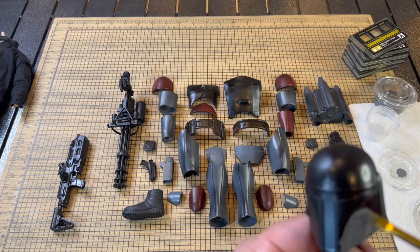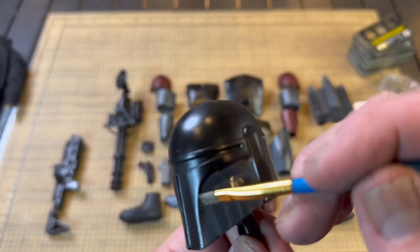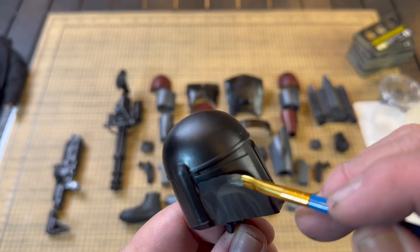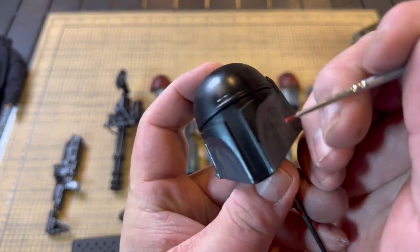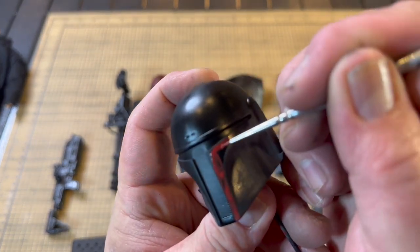So here is where we hand paint everything, and I'm not the best at hand painting, but I have gotten a little bit better over the years. And the good thing about Mandalorians is they're pretty beat up. And I kind of think of them using a lot of trash parts. In this case, I don't even try to paint smoothly. I just slap on some paint, and it's okay if they look bad, unlike what I do with my clone work, which is probably more detailed and more clean.